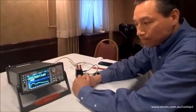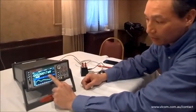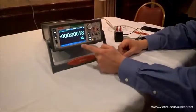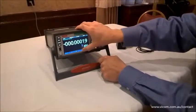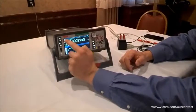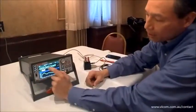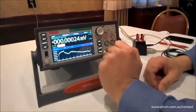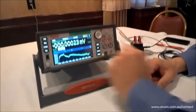What other graphing and display functionalities does it offer? Sometimes people may not want to see this clutter, so you can actually swipe down and get it to just one large number if that's what they want. It also indicates here — so this is running in local mode — it shows a fill-in bar type of display in terms of your reading buffer, showing that we barely have anything used in our reading buffer and that it's operating continuous. If we wanted to switch to other triggering modes we can do that.